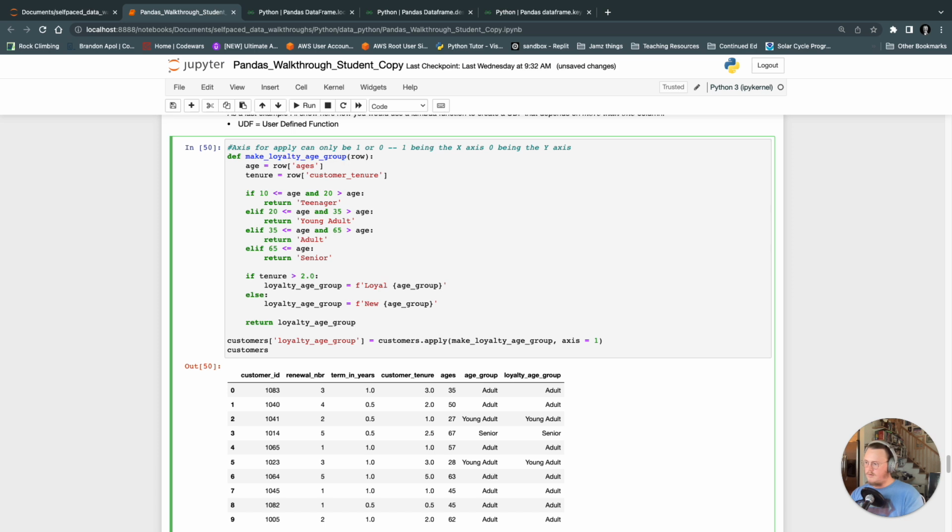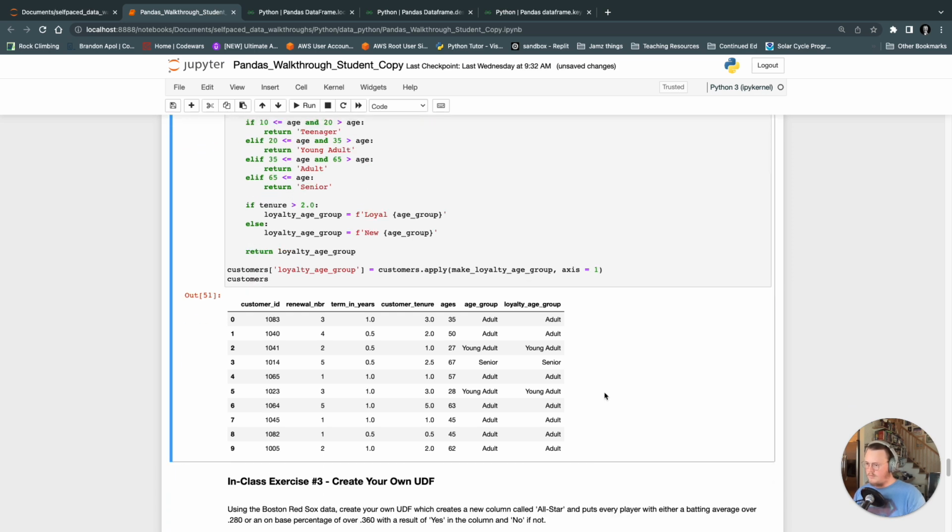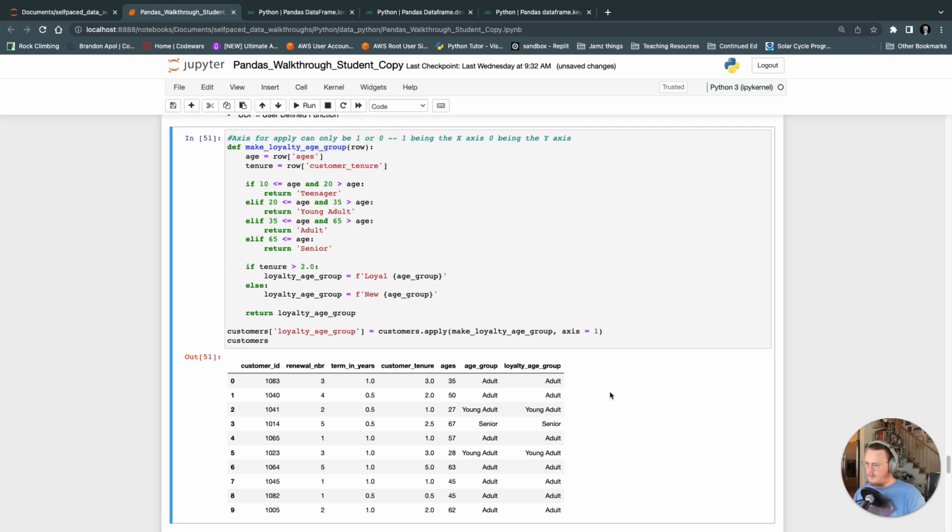If tenure, return, loyalty age group. That looks totally fine to me. Maybe I just spelled that wrong. Why have we done this? All right, debugging time. Let me pause. All right, figured it out.